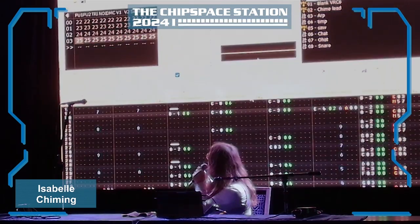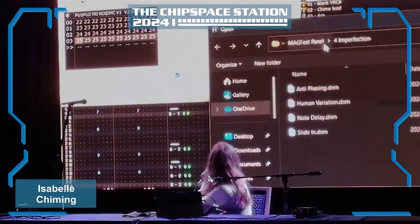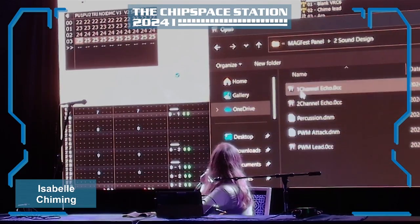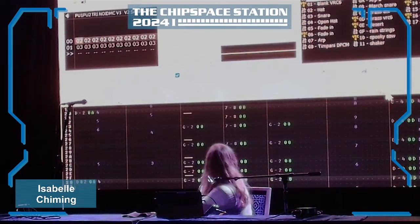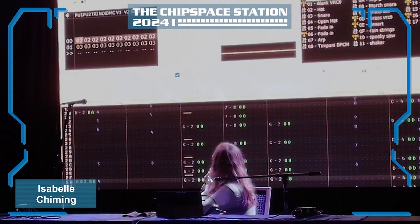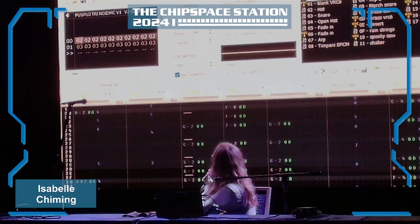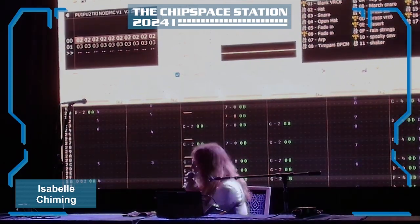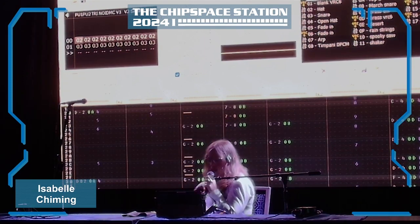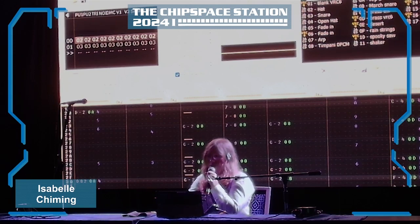I'm actually going to pull up an old example because I realize it's a better example of this. There it is. It's really important, especially when we're talking about two-channel echo, which I talked about earlier. Originally, I wanted to show it with the phasing, but I don't think I can do that because I don't know where the P is on this enigma of a screen. So just listen carefully to the melody and the echo, and you can hear that they're rubbing up against each other just a little bit, avoiding a very artificial sound.